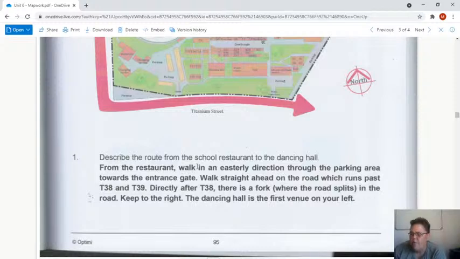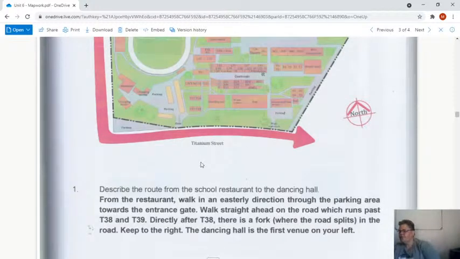Alright? From the restaurant, here's the restaurant. I'll zoom in now so that we can all understand. I'm just reading the directions so that you have a vague answer. So, from the restaurant, walk in an easterly direction.